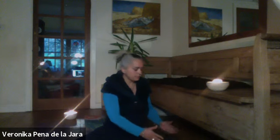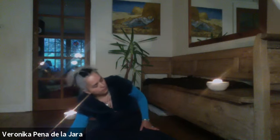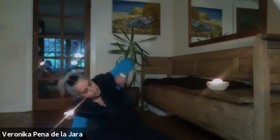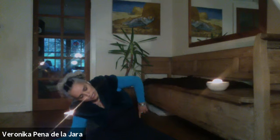We've got the spine in that slight C position for the time being. And then we're going to turn to look at one leg. The opposite hand is then going to travel down this leg as far as you can go. And once you've gone as far as you can go, relax this shoulder. It's very common to have this shoulder right up by your ear, so relax the shoulders down. You've got the sideward bend here and the side of the body, and then we can bring this arm to help this part of the body release. So you've got this hip here trying to drop down.